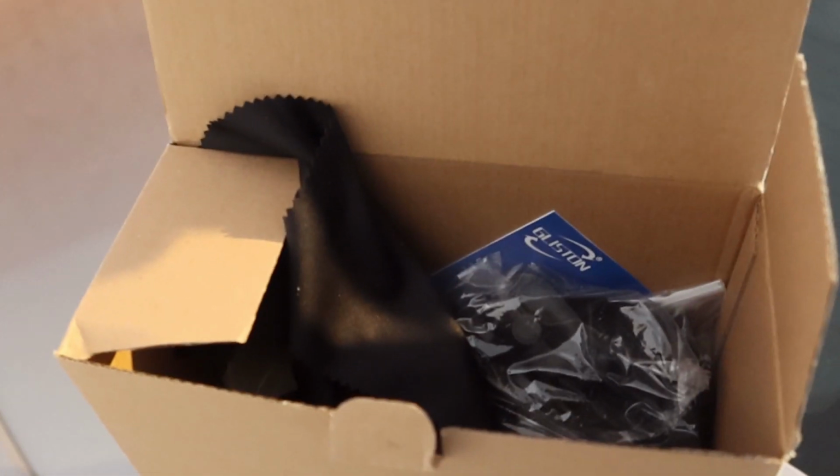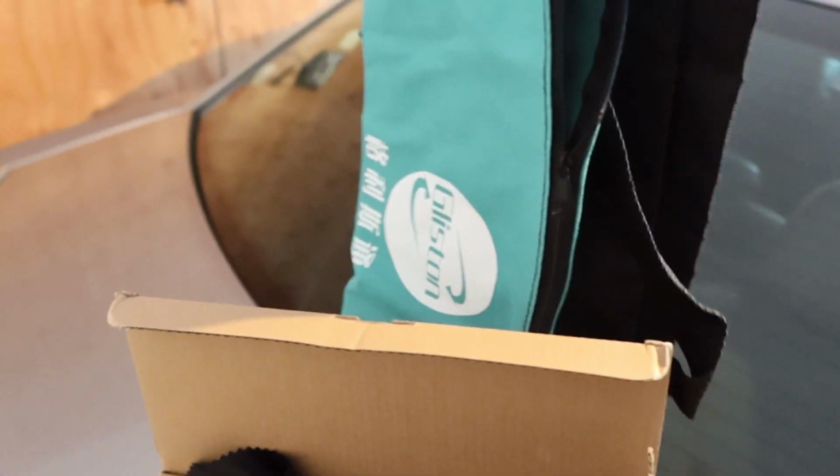All right, so this is the pack from Amazon. I haven't even opened it yet. Let me get this open real quick. Box opening time. It comes with like a little bag, I guess. Hold on, let me zoom in so you guys can see. Yeah, it comes with a little bag, or whatever.